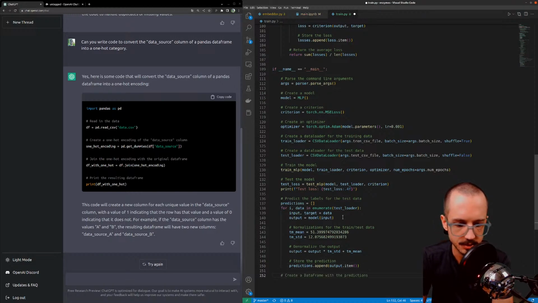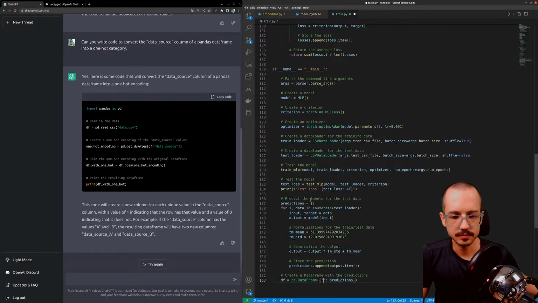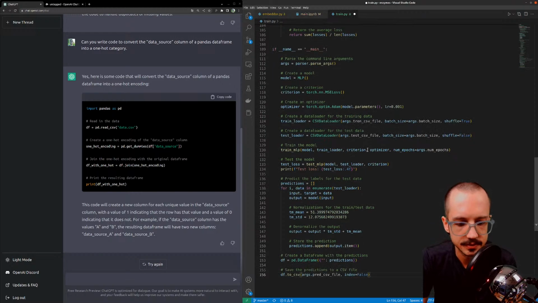Create a data frame with the prediction. And in the data frame, we're going to have sequence ID. Save the predictions to a CSV text.